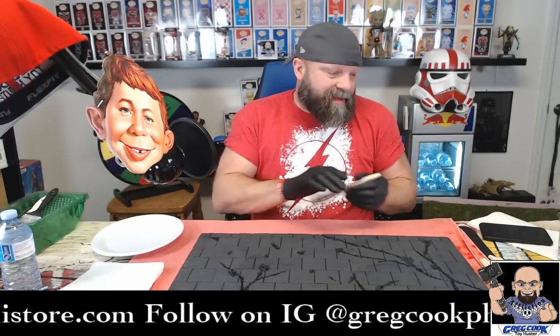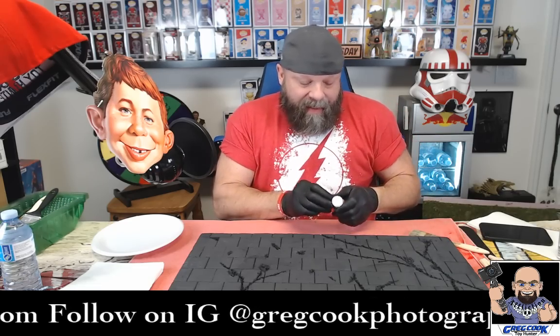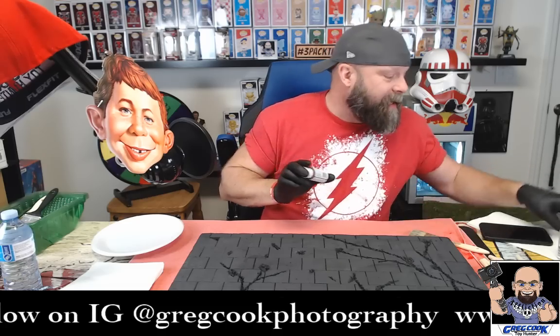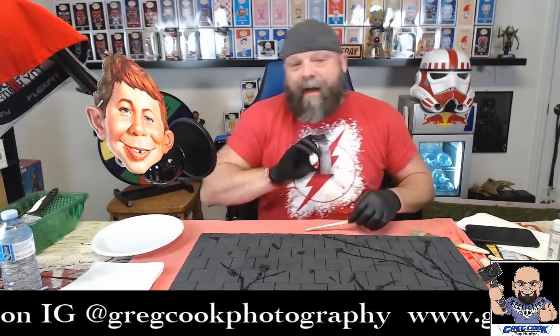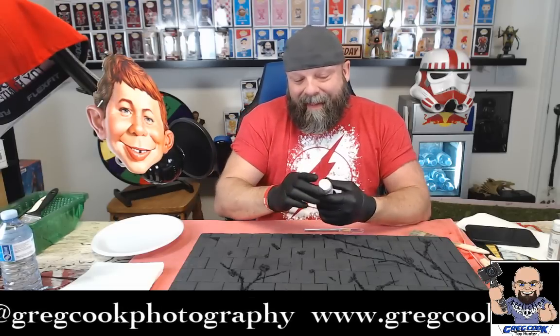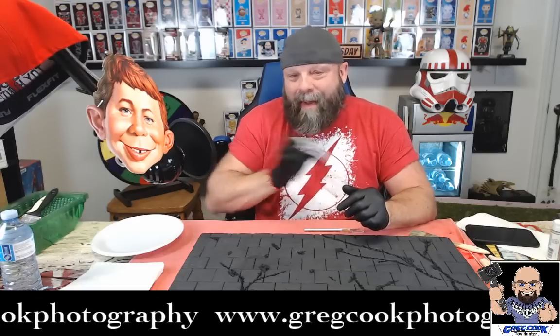I just feel like it's just cool to actually build something. You know, the crazy thing about it is, before I put my gloves on, I probably should have taken this little plastic sealer paper off, because there's no way I'm going to get that off of this.